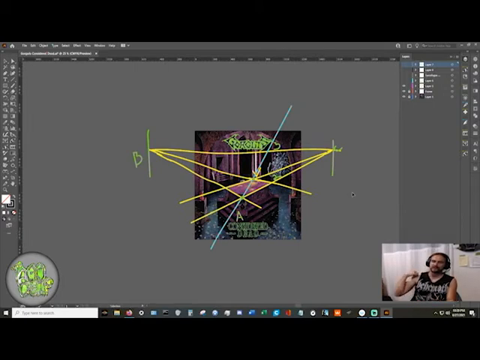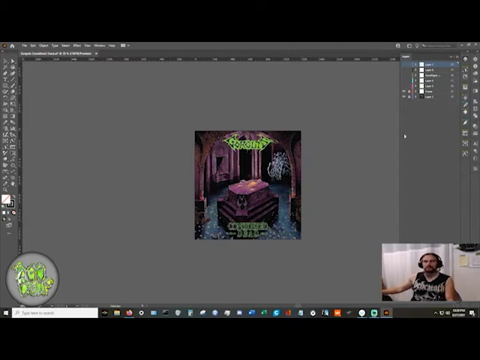Now, here's the thing. On a cursory glance, most of this checks out, which means that he has achieved a technical level of competence that passes the eye test. The eye test is, if you glance at it, does anything immediately pop out wrong to you? If the answer is yes, then you probably need to go back and work more on your perspective. If the answer is no, nothing immediately pops out at me, then what that's telling me is that you've got enough technical skill to convince me that you know how to draw something that actually is fairly representative.